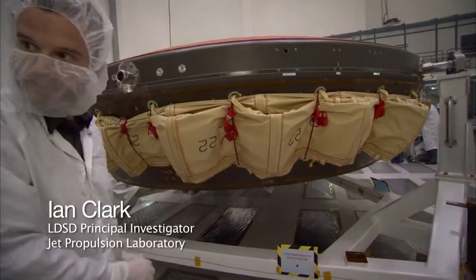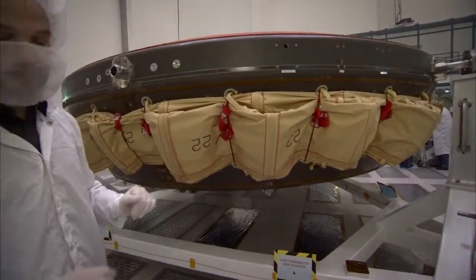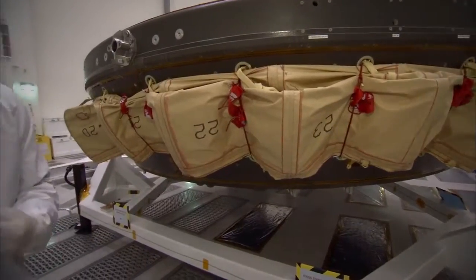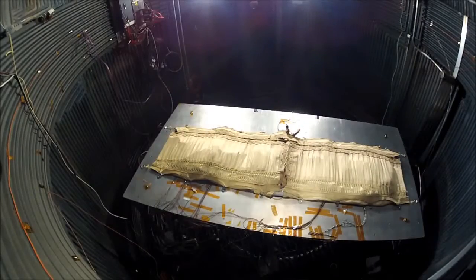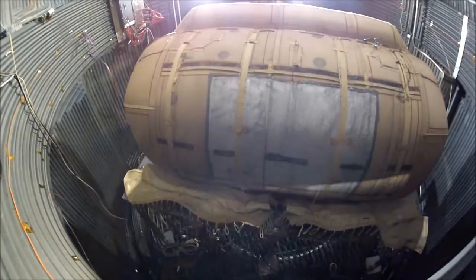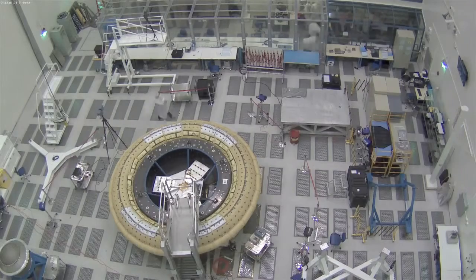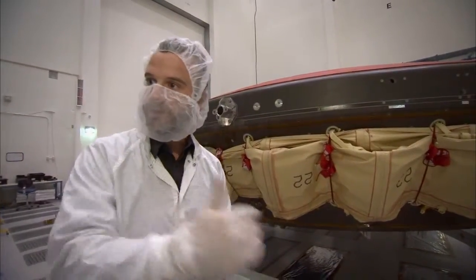That's the soft goods, this yellow textile article that you see on the side. And what will happen is that this will inflate very rapidly, in a fraction of a second, about a third of a second, and it will increase the size of the aeroshell, and it will create a surface much larger than the vehicle alone, with which we can react against the atmosphere and generate more drag and slow the vehicle down further.